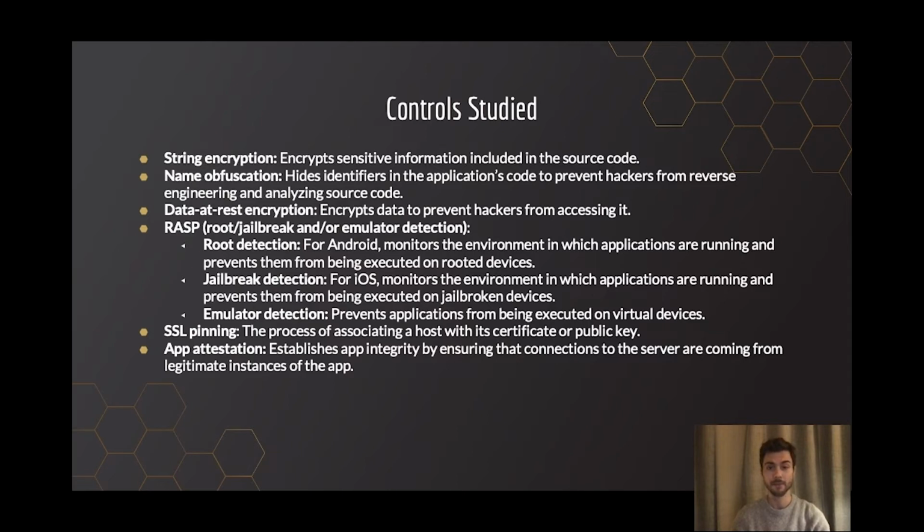Now, data at rest encryption is very important if you do have sensitive files or sensitive information that is stored in, for example, SQLite files. Those should, of course, be encrypted at rest. Otherwise, what you're actually going to find is that those files are effectively unencrypted. And this is something that we did notice in a number of the COVID contact tracing applications, is that they do collect sensitive information that's not necessary. They do store it completely unencrypted, and these are some of the privacy concerns that we'll discuss later.